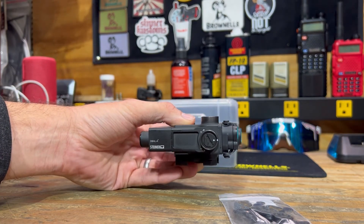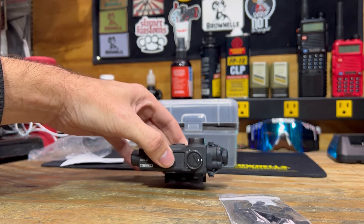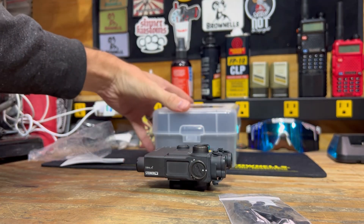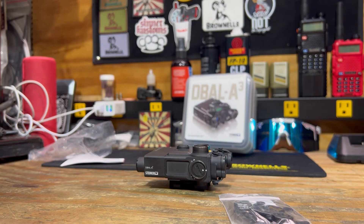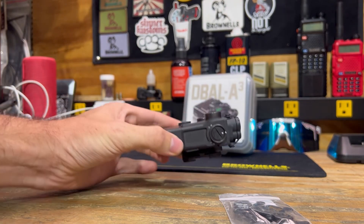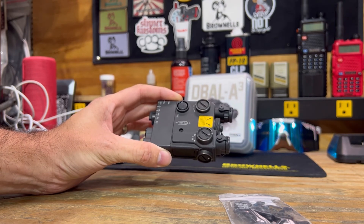This is kind of the last piece to the puzzle with the night vision. The only additional thing I might add would be a riser for my optic, but I really want to try it as is before throwing a riser on there. I did see that Cloud at one point posted a picture where the DBAL took up about a third of the window of an EOTech, so I'm hoping that's not the case. If it is, I'll be getting the riser; otherwise I might just roll with it as is if it sits a little bit lower.